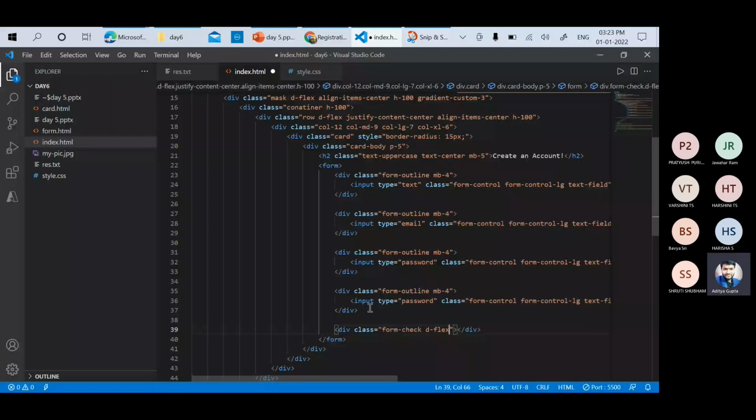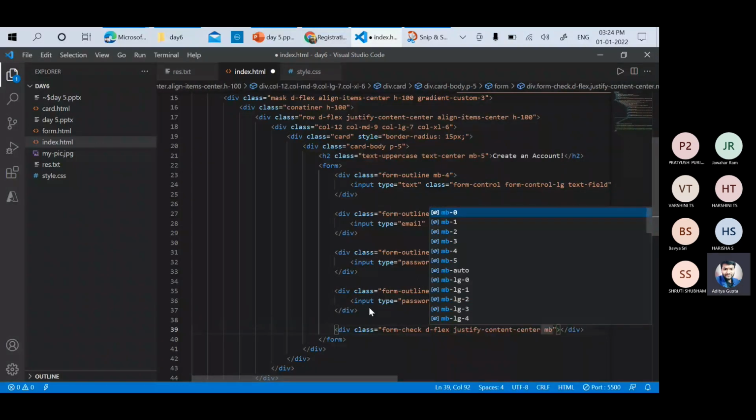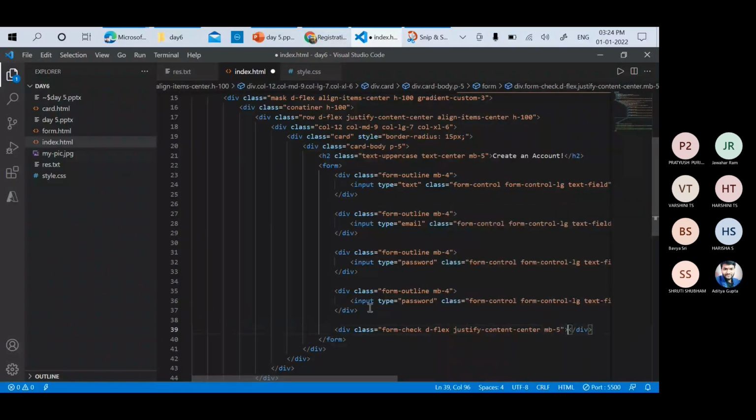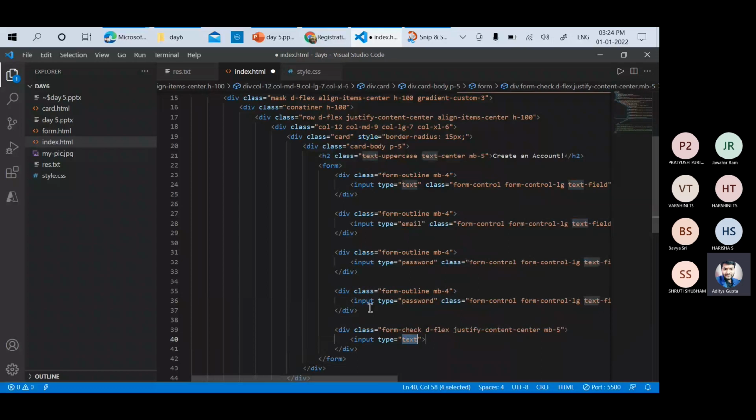Then write mb-5. After that, create an input, and give it a class checkbox.